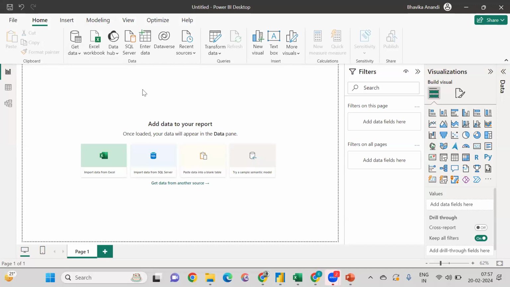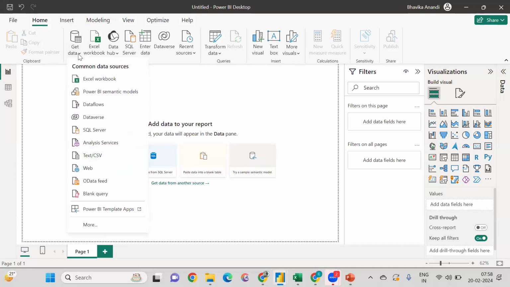Whenever there is an update, it will directly reflect on the Power BI report. So that is direct query. Bhavika, can you repeat this? The direct query mode is a live connection to the report. Whenever there is a change in the database table, it will reflect in the Power BI report or dashboard. Clear?